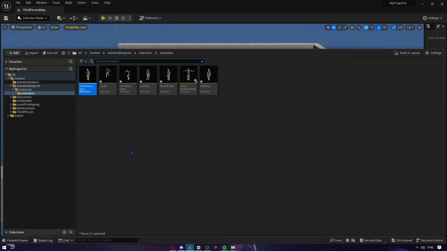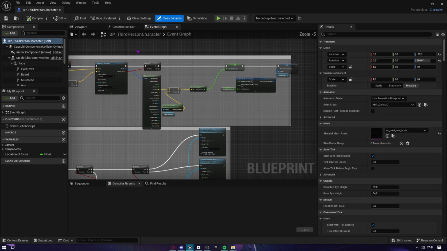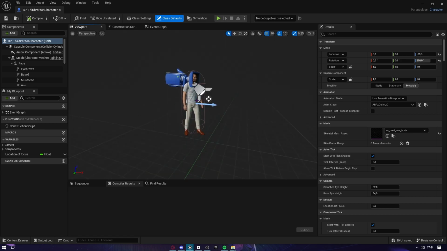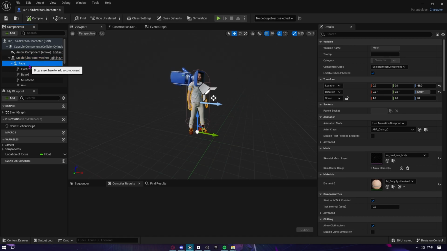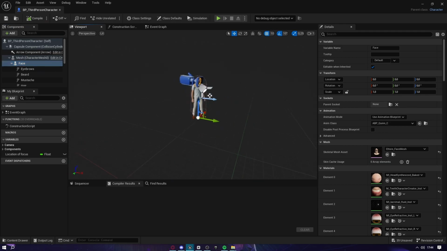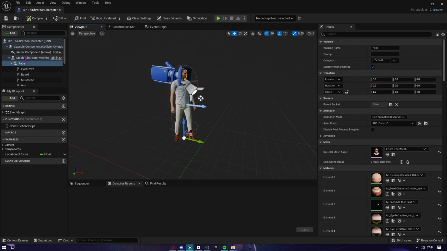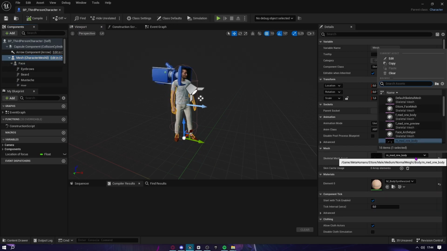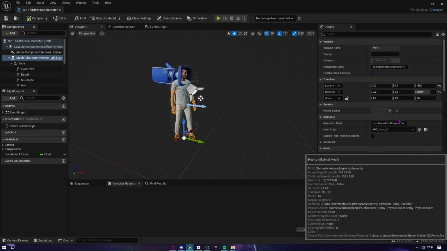We're gonna open our third person character. So just go into third person blueprints and open your character. Then you go to the viewport, click on the mesh. In here we're gonna at first delete the metahuman. So if you want to use him, just continue, but to add this locomotion, so our animation blueprint, I have to go to the add and select our character we created now, so the Remy.